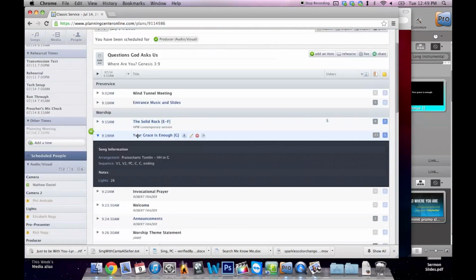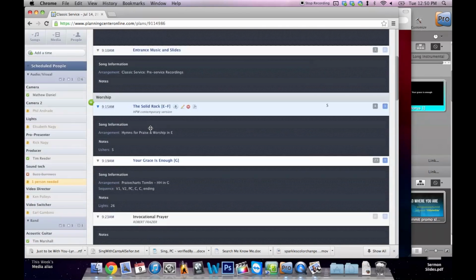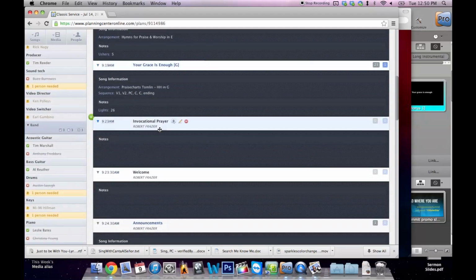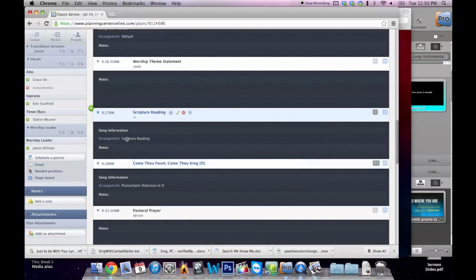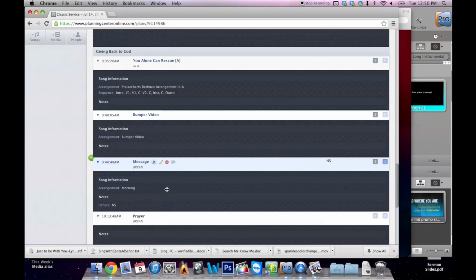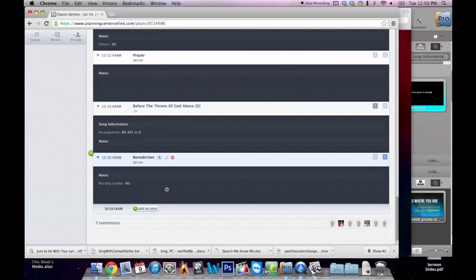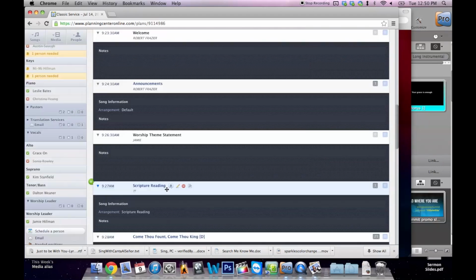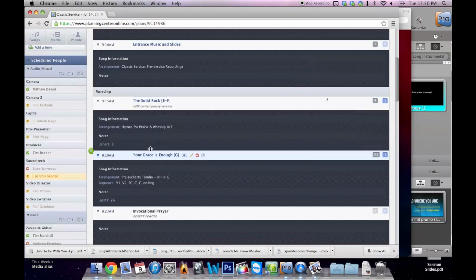One is if I expand this, I can see the sequence in here. And this is what the ProPresenter operator is going to look at when they build their template in ProPresenter for that week. In fact, they can expand all the songs at once and just scroll down and see them. None of these have them yet. Oh, that one does. But this is a great, easy, quick way for them to get that information.